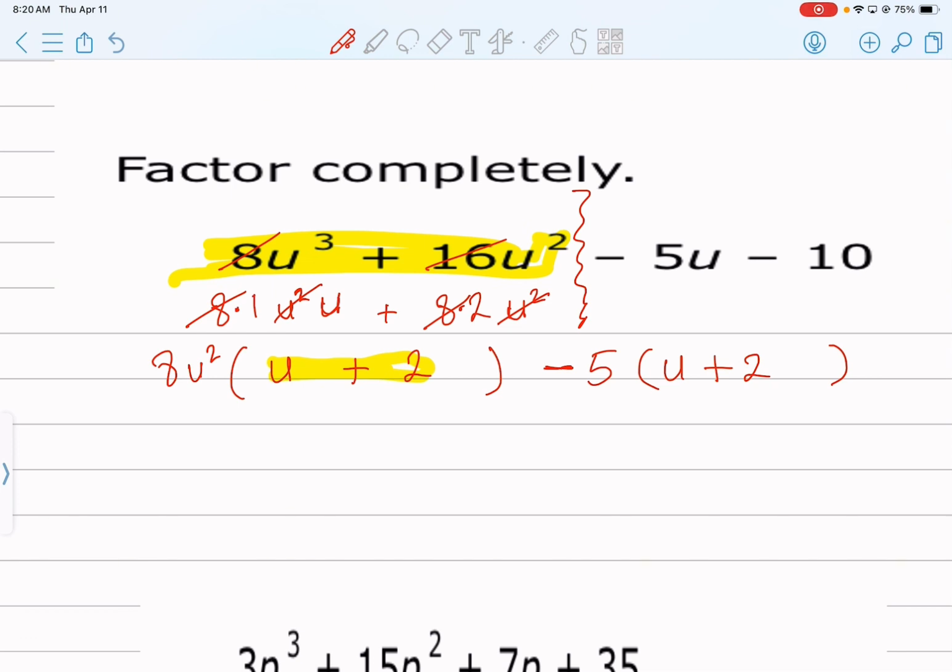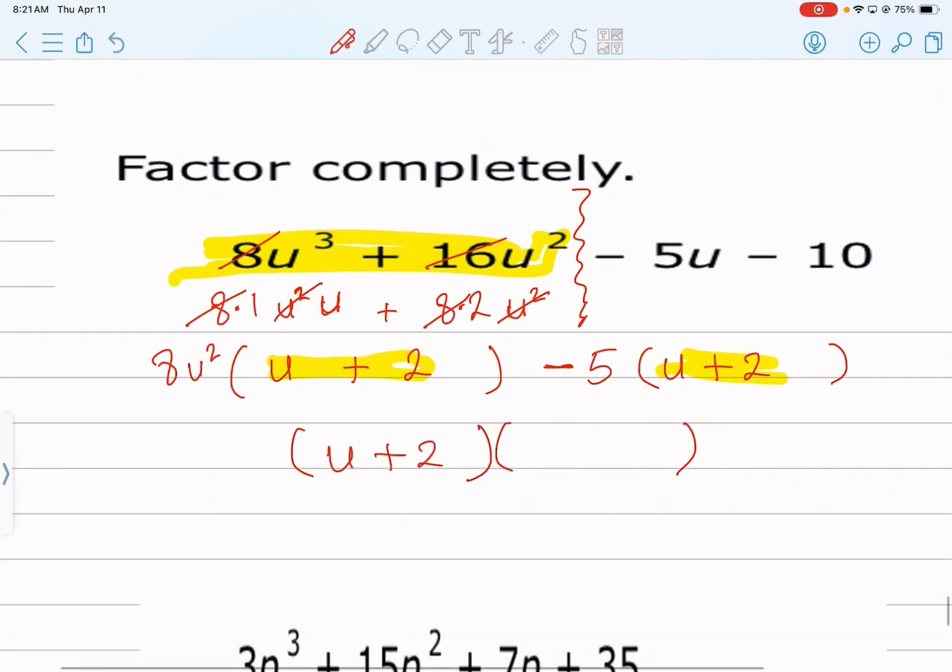Do you see the process? Yes. Now, how do you know you're done? Guess what you do? Parentheses, parentheses. Guess what? You see 2u. You're only going to copy this one time. That's what goes in the first one.